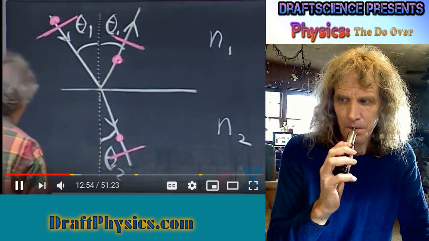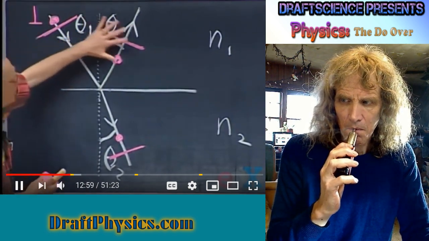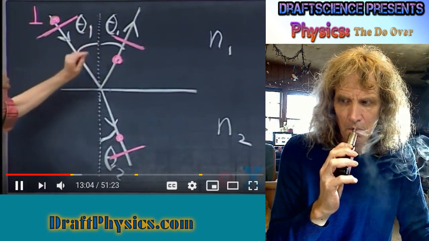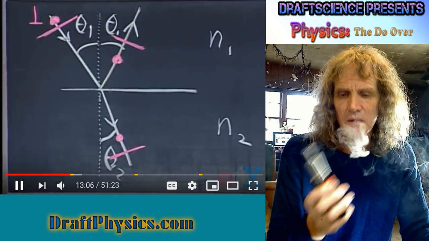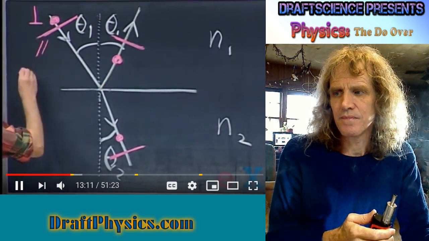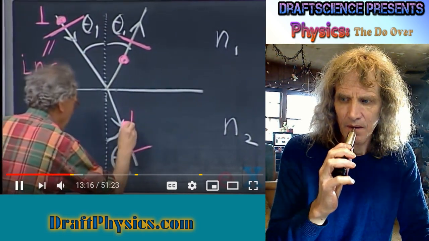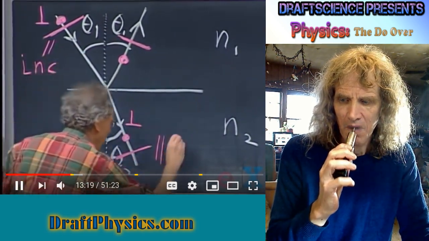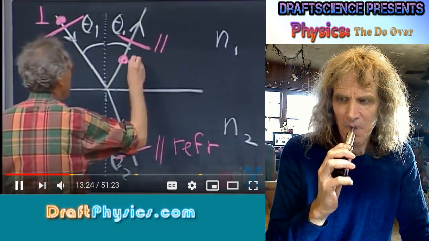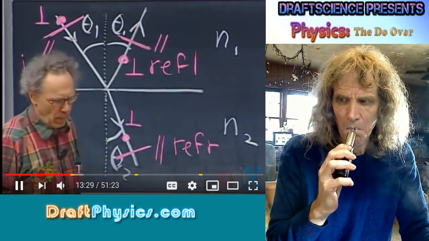The one perpendicular to the blackboard, we normally give a symbol, perpendicular. We call this the incidence plane. The plane through the incident light and the normal to the surface, we call that the incident plane. In this case, that is the blackboard. We call this the perpendicular component, and we call this the parallel component. And this is, of course, the incident beam. So this one we call the perpendicular component, this one we call the parallel component, and this is now of the refracted beam. This is the parallel component, this is the perpendicular component of the reflected beam.